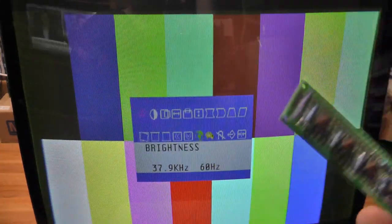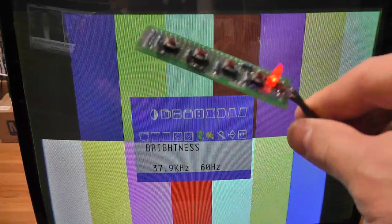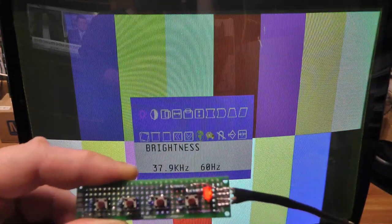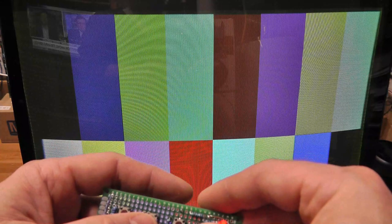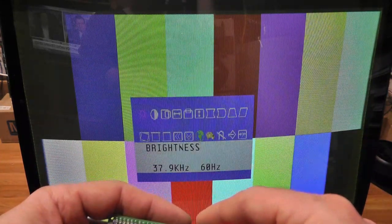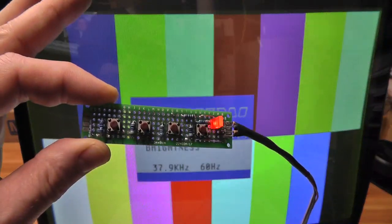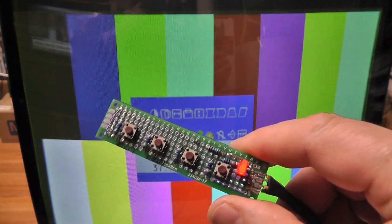Anyway, it's working. So now I can go put this in the game and adjust it with my little homemade thing here. So done screwing with it. I'm not even going to try to figure out why my meter wasn't working. Maybe it's because I didn't have it connected and that was the vertical fly or something. I don't know. Who knows? But I was going down a rat hole anyway. So the monitor's working, and I've figured it out, thanks to Richard, I think 48 or something like that on Klov.